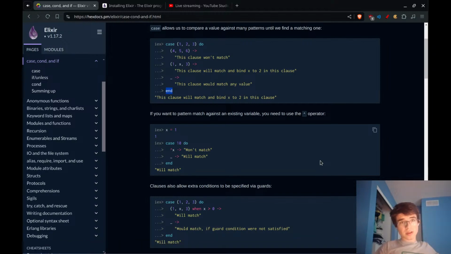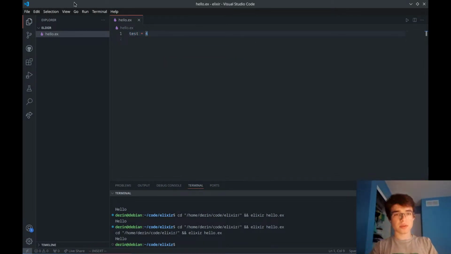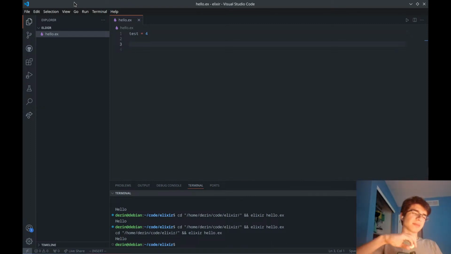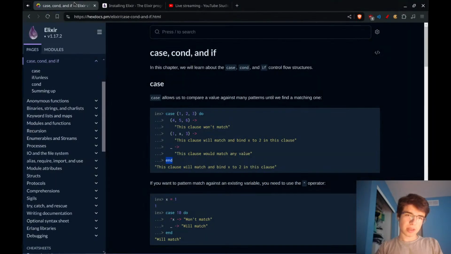So now we have our case expression. So I can go and say, okay, test equals 4. I don't know why that's helpful. I mean, I still don't know how to write a function, but case test do. Okay, so you get that at least.